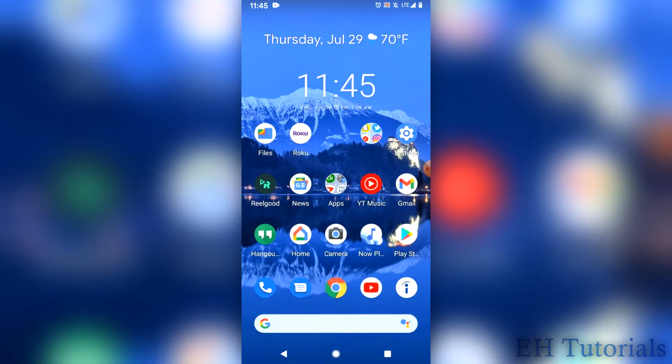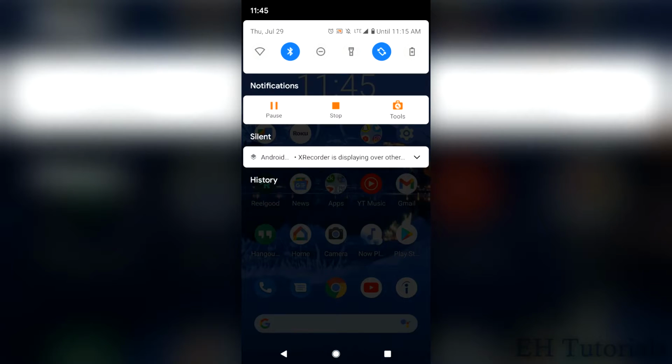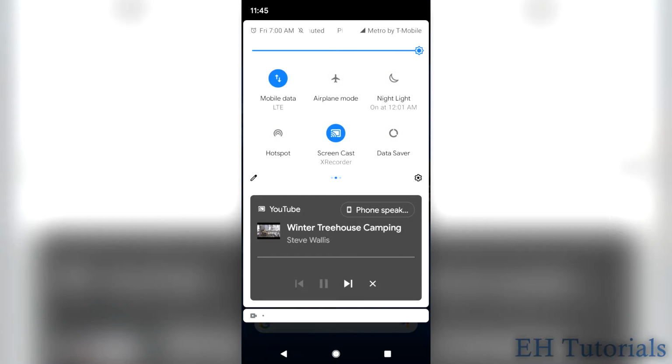That way I can show you how to actually enable it from your home screen on your Android phone. To enable your Wi-Fi from your Android's home screen, all you really have to do is swipe down, and swipe down once again. You're going to see a menu here on the right side. You're going to see hotspot. Make sure to touch that, and that will enable your Wi-Fi that you have just set up. It's a pretty easy process.